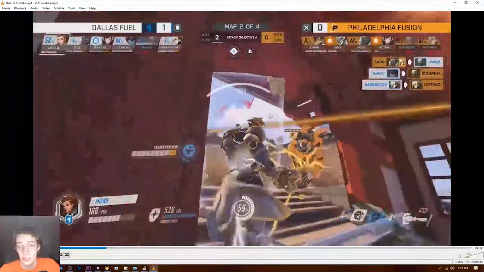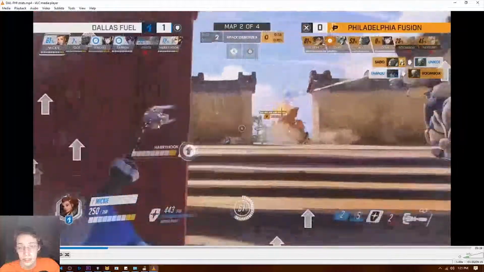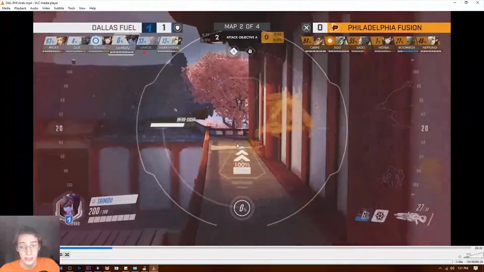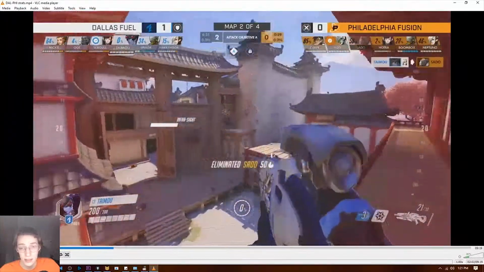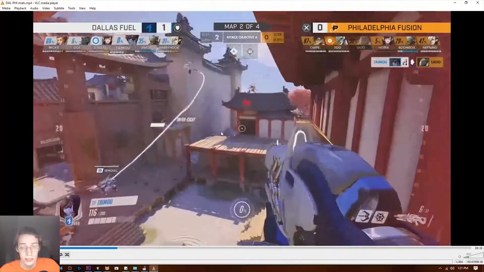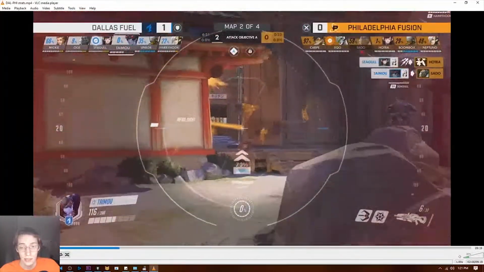The issue with this push was this was supposed to be an economy push. This self-destruct should not have been used. That's a problem. The tanks end up getting staggered anyways, and you just end up pushing in without your self-destruct. There was no reason to use that there. They should have just reset, and it would have helped them a lot.